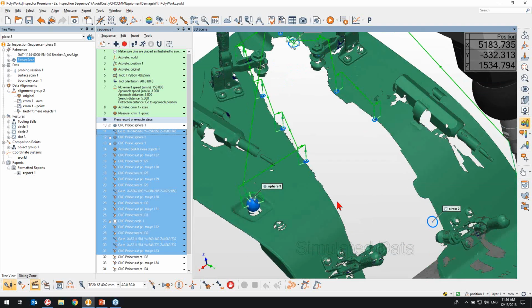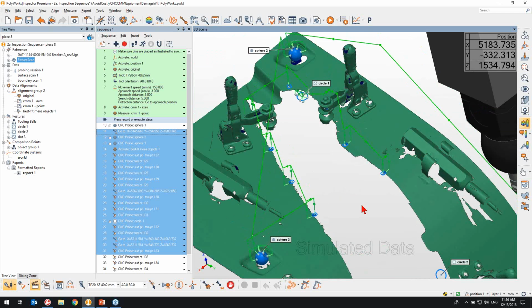Depending on how many times you'll be using that fixture, you'll try to do more detailed work of scanning or not, but this is a quick scan that we did, and it's enough to know where the clamps are. And remember, there's always a safety factor being used. So even if your scan is not fully complete or fully accurate, it will still be more than enough for us to be able to create collision-free paths.